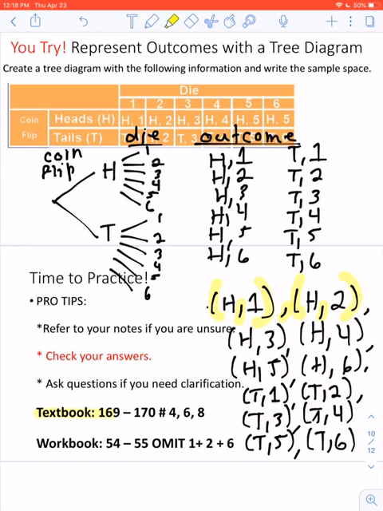So here's the textbook questions that you need to complete. Just disregard this part about the workbook. This is just when we were doing them on paper. Your workbook will be available digitally for you. It is so important that you watch this video, do the textbook questions, and then do the workbook, okay? Don't skip out any steps. It's important because I'm not there to help you, as I would be in the classroom. So I need you to make sure that you are following those steps in this order. Watch the video, do the textbook questions, check your answers in the back of your textbook so you know that you got them right, and then attempt the workbook.